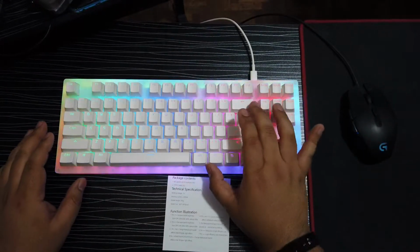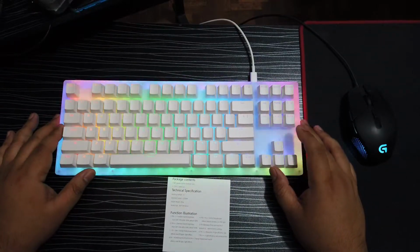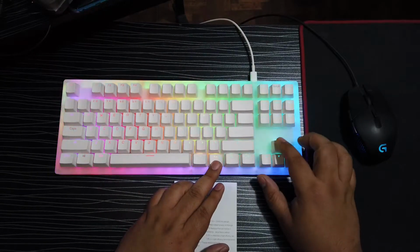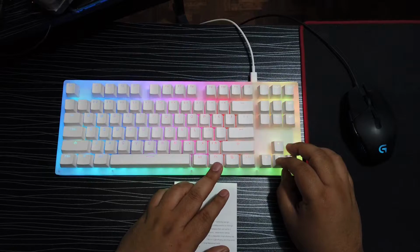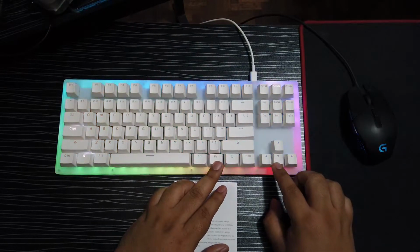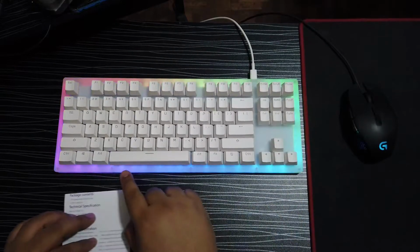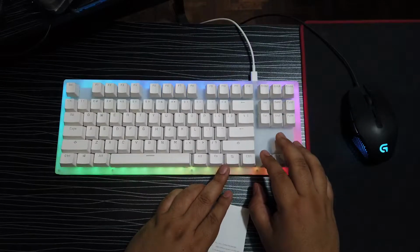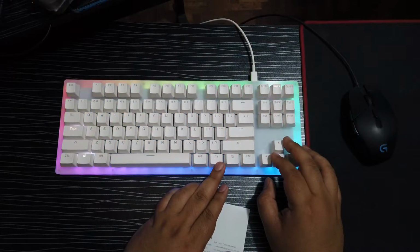So if you press function backspace for 3 seconds, the lighting goes into reset. So that's what I did. A few things that I know that work: pressing function up increases the brightness of the RGB lighting, and then function down decreases the brightness of the RGB lighting. But look, the sides are still colored the same and still lighted at the same level. So kind of weird, right?